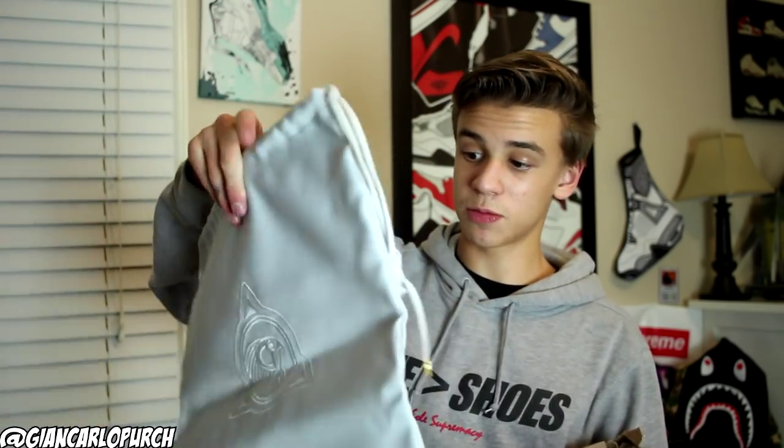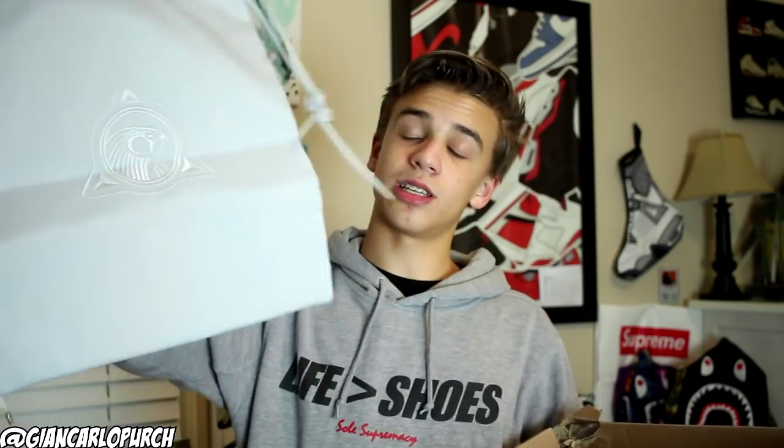When you first get them, you want to look for this dust bag. This is the Nike Sportswear Yeezy bag — probably the coolest dust bag I've ever seen because it has the Yeezy Eagle on it. It also came with Yeezy aglets: three of them are originally from the shoe — three gunmetal and one gold — and the rest are from Lace Lab. I'd use the replacement aglets at conventions so I don't lose the originals.